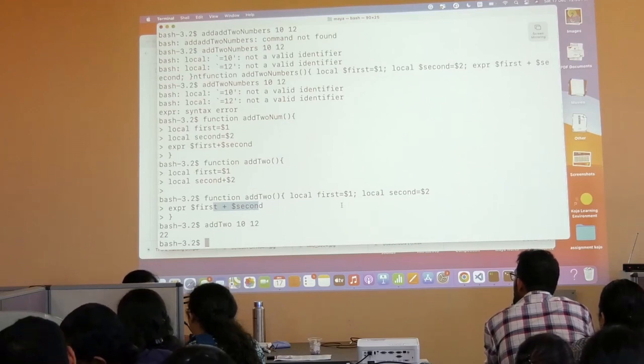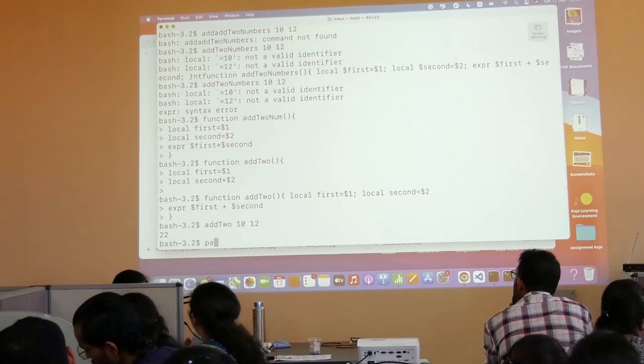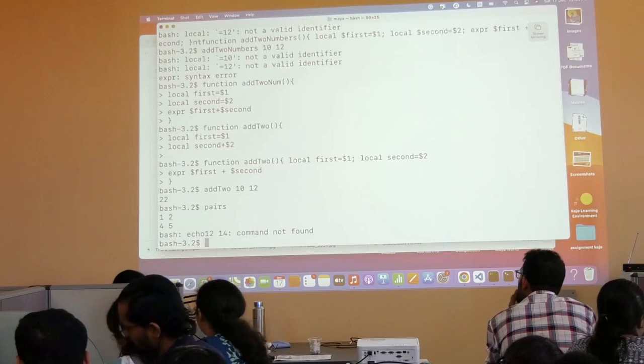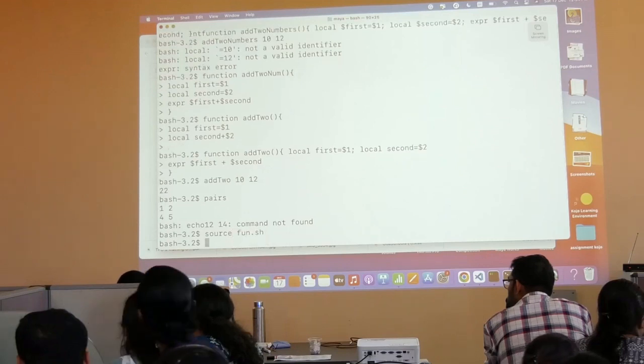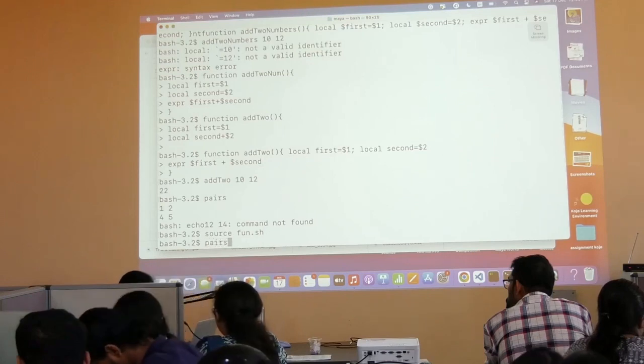So the pairs function is mapping to your add two numbers function. Are you understanding? Now if I say pairs, I am getting 1 2, 4 5, correct? I will say source fun.sh. Now I will map it. See how I am mapping.